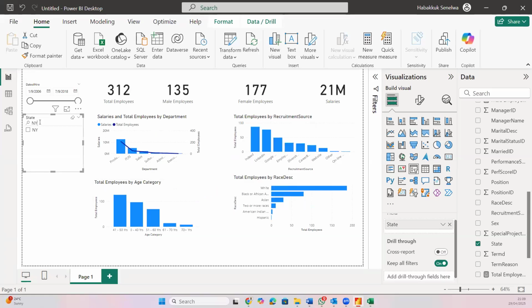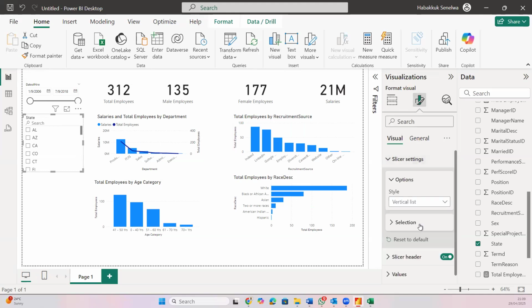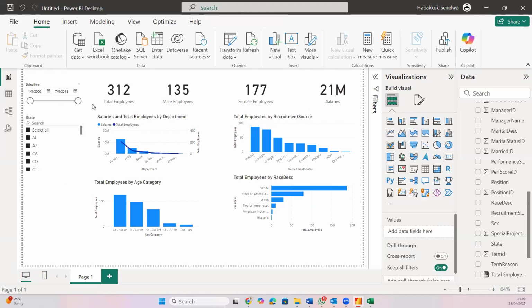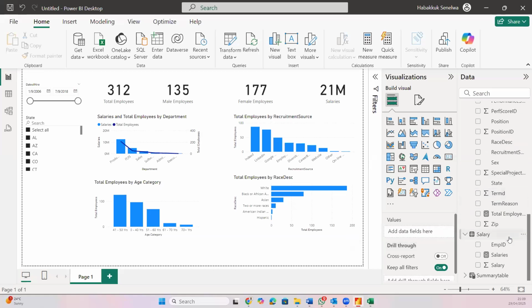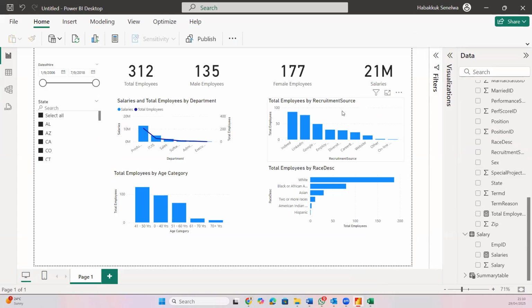So if you want to remove it, you just backspace and you select. Okay, it should have a select all. So I'll show you how to utilize this. So this has a settings button here. On the selection, you can include a select all so that you can easily navigate and ensure everything else is selected. That's how you're able to create a slicer on your report. Yeah, simply that. I hope I've answered your question. And our report is already coming up to our dashboard, so we are making progress.